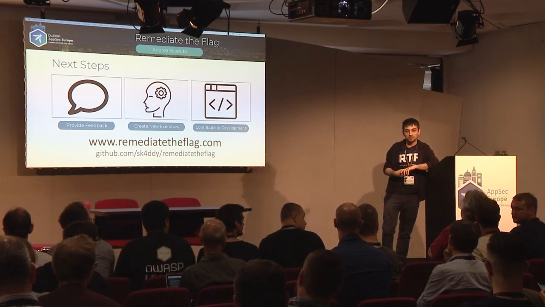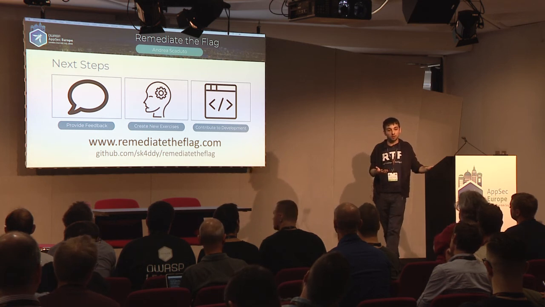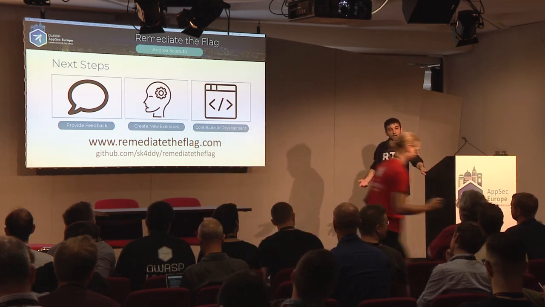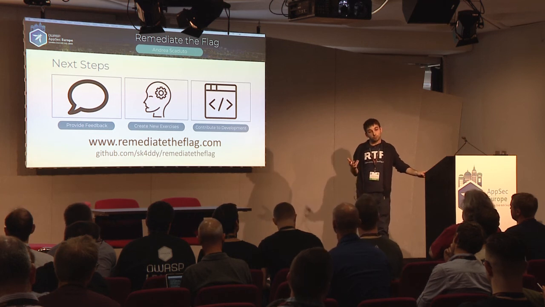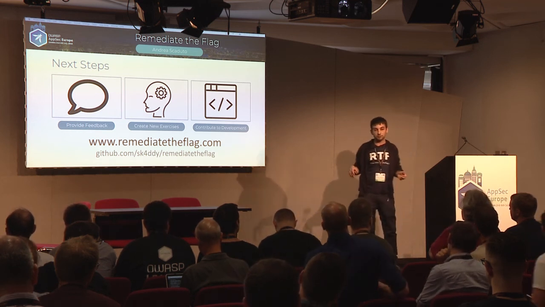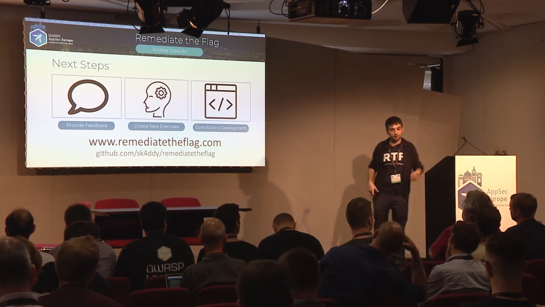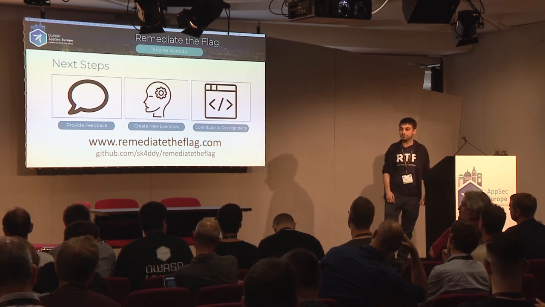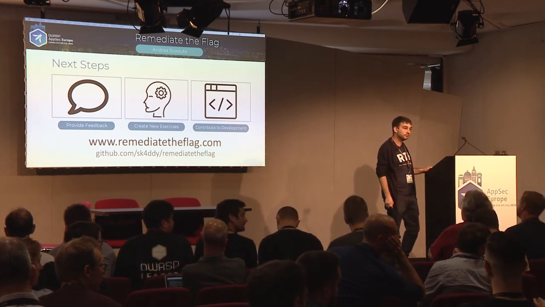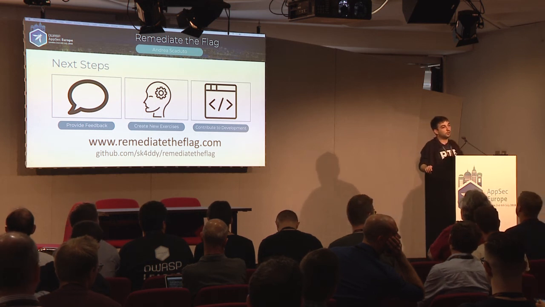Q: How big is the current catalog of vulnerabilities? A: Currently there are test exercises — a Java vulnerable app with around 10 to 12 exercises, a Node.js app with eight exercises, and a Ruby app with another set. It's also possible to integrate existing vulnerable apps like WebGoat — you just need to write the tests and it becomes ready to be integrated within RTF. Q: How do you handle enterprise-level user management, any plans for SAML? A: Yes, I'm planning to add support for OAuth and SAML. I couldn't do everything for the first release.